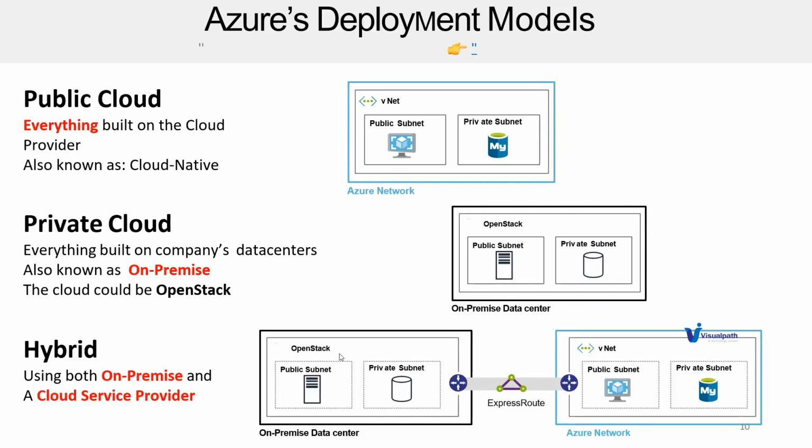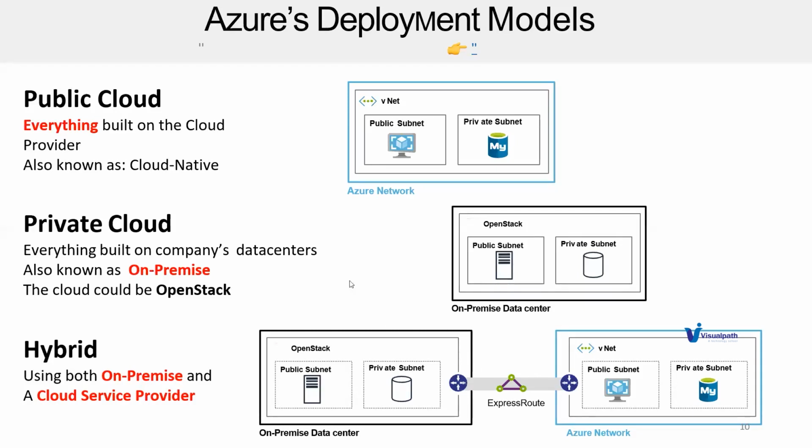Hybrid in the sense that you have your public cloud and your private cloud. As I have told you, when you talk about insurance companies or healthcare companies, personally identifiable information will be there. As per the HIPAA rules, they are not supposed to share that information with people. That's the reason we try to keep the sensitive information within your on-premise data center, and what can be made available to the general public, we try to keep within your Azure network or in your public network. This is what hybrid basically is.